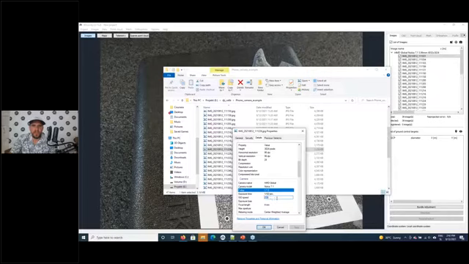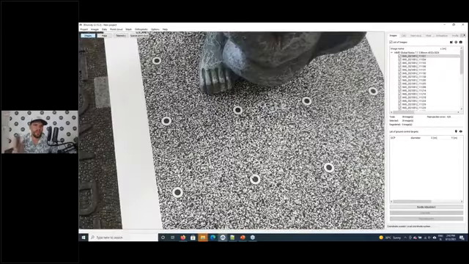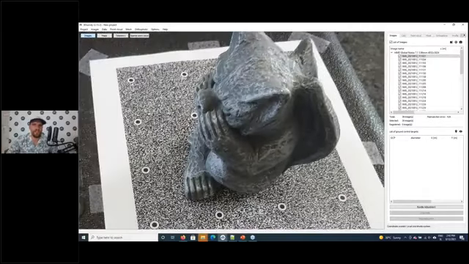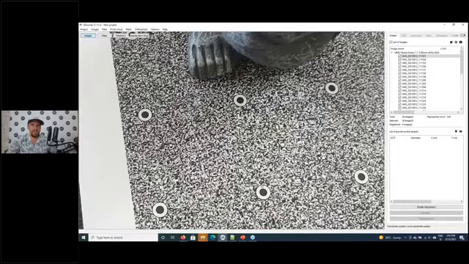It will help if you set a low ISO value, and a higher f-stop; mine is slightly low. It will help if you set it higher because that will give you better depth sharpness. Depth sharpness means that the image will be sharp at different depths. So the top of this statue here will have similar sharpness as this part here that is deeper.